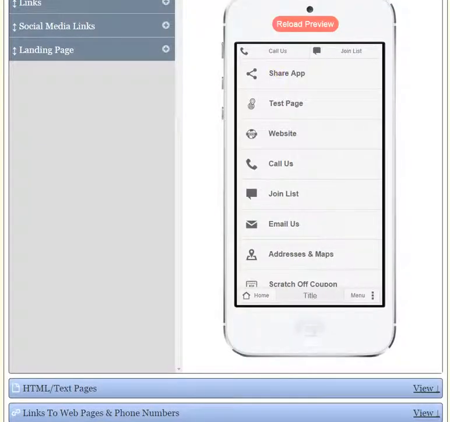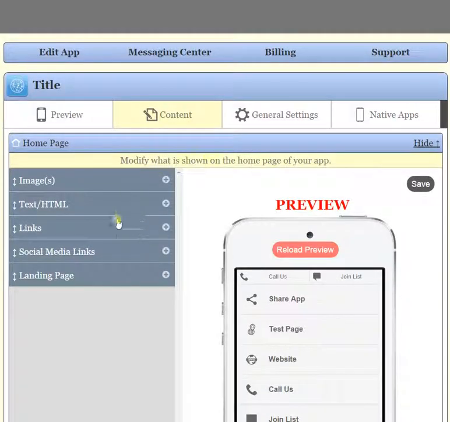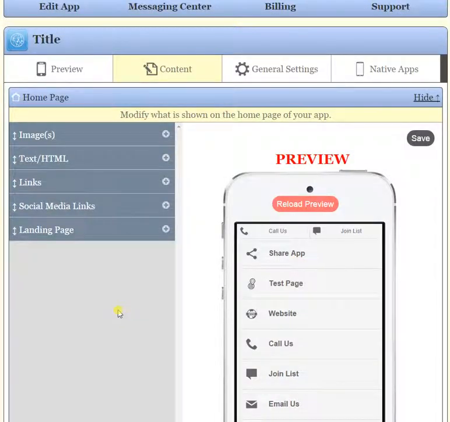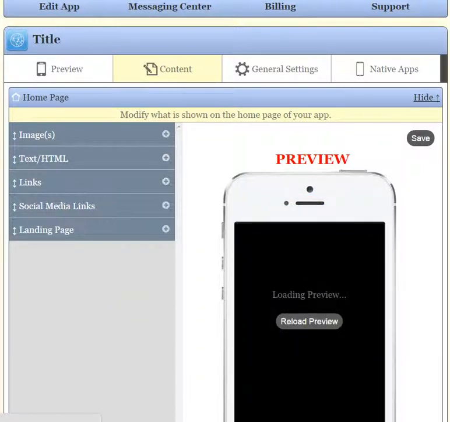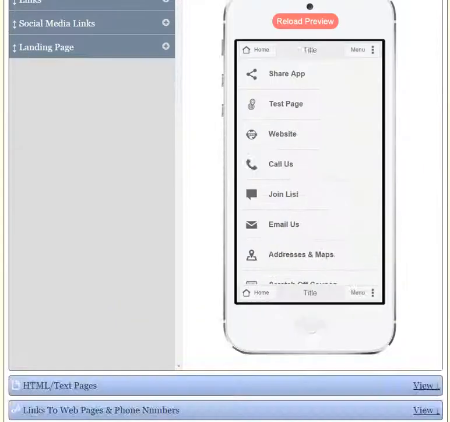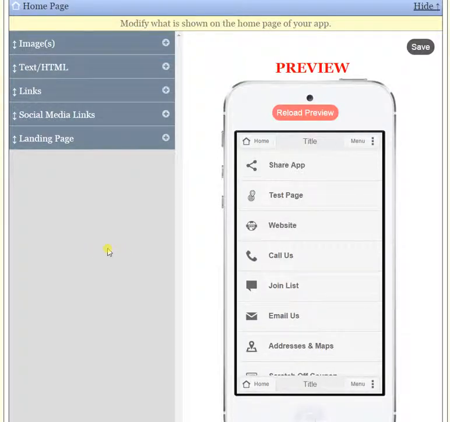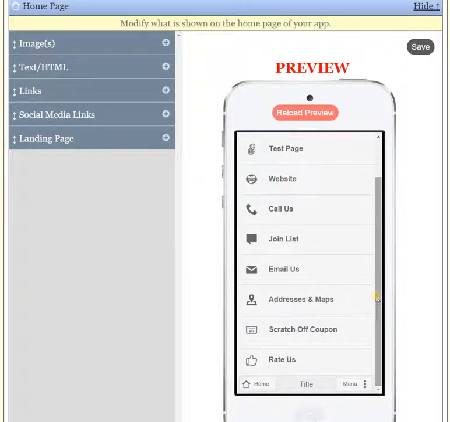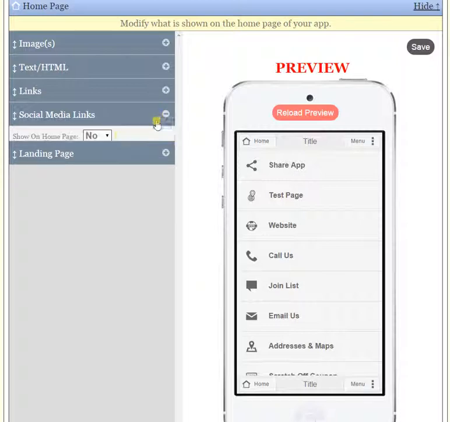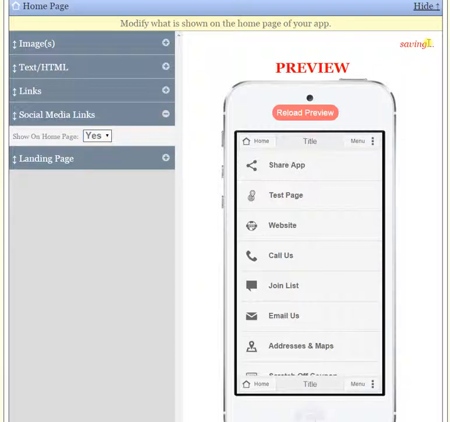We've got our preview here, and these are the things that we can do. I want to show you the easy things first, and then get into a little more detail on some of the cool things that you can do here. Let me reload this preview real quick so we get the newest, freshest code. So here are some easy things. We go down here.